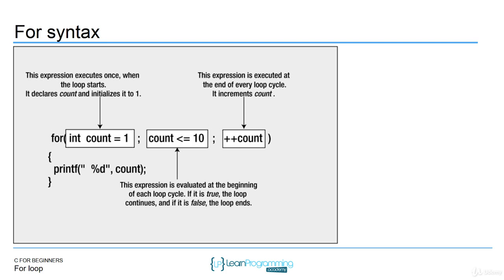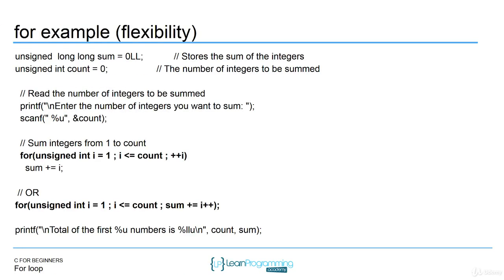And also, again, depending on the version of C that you're running for your compiler, you may be able to declare the variable count inside the for loop, or you may have to say int count equals 1, or int count outside of the for loop, and then initialize it in the first semicolon. C99 added the initialization and declaration in the same part of the for loop. But this is basically how a for loop works. Now let's go into a little example.